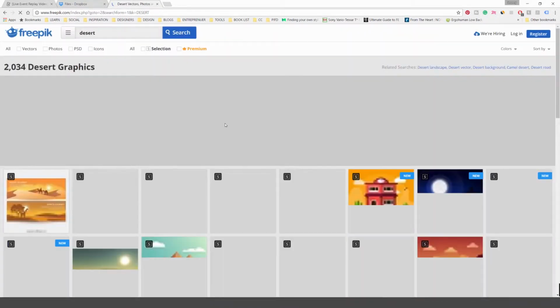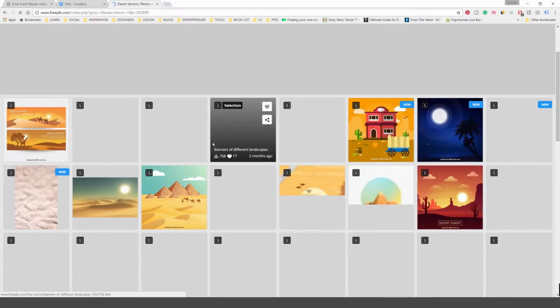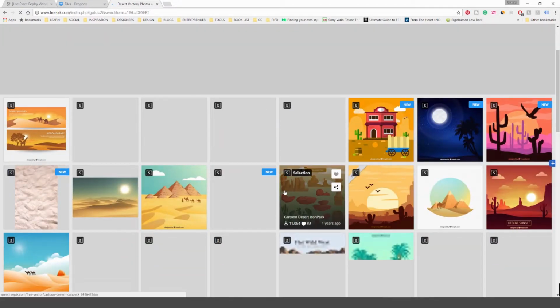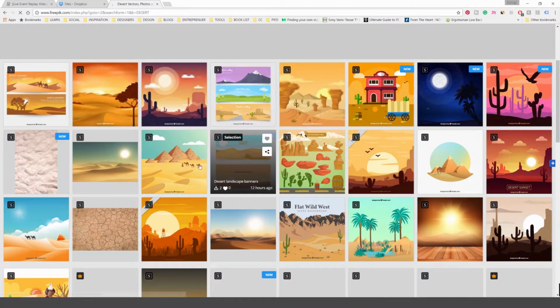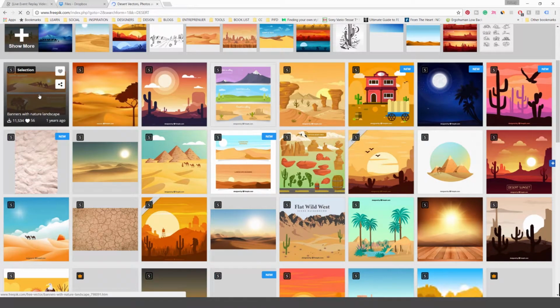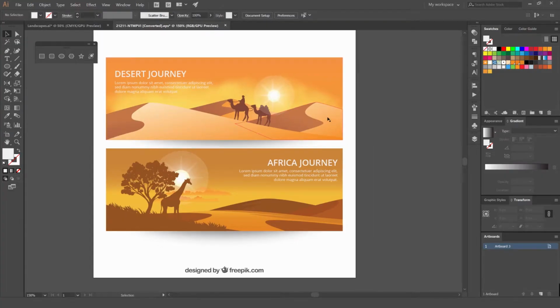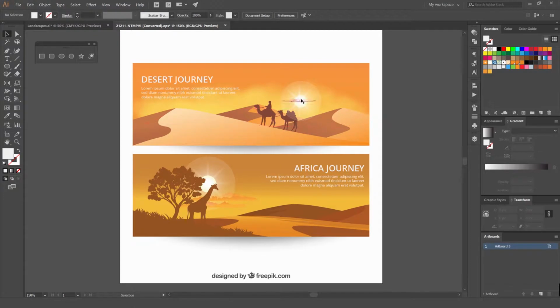And what we're going to do, we're going to find a nice layout here. So you can see it's already got some basis for a nice desert feel. Try and find something that we can use. This one on the top, it looks nice as well. So what we're going to do, we're going to download that. So you can see we've got these graphics here designed by Freepik, and we're not going to use all of it. So we're just going to get the paths we want.